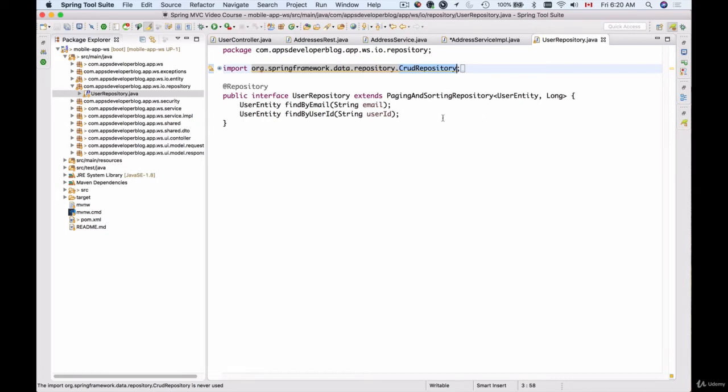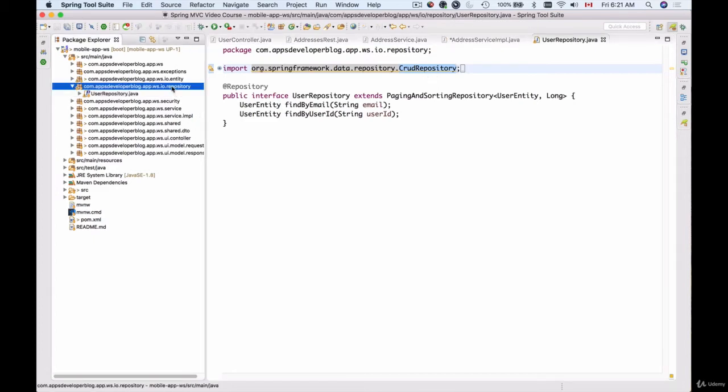Well, for a list of addresses, we don't really need pagination because the list of addresses is very short. We have only 2 records there, and we are not going to use pagination there. So for the address repository, we will simply extend CRUD repository, so that methods that allow us to fetch data from database, save data to database, and then if needed update address records in database are already there and ready for us to use. So we will simply create a new repository.